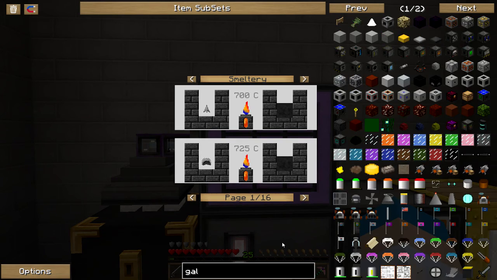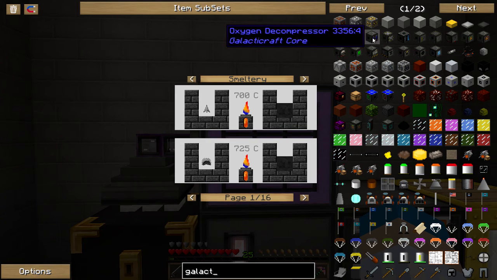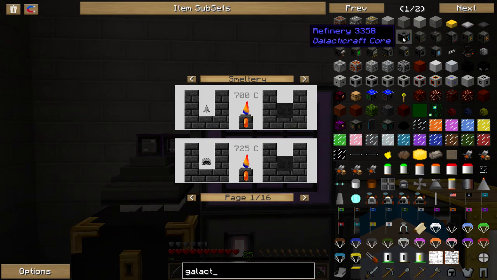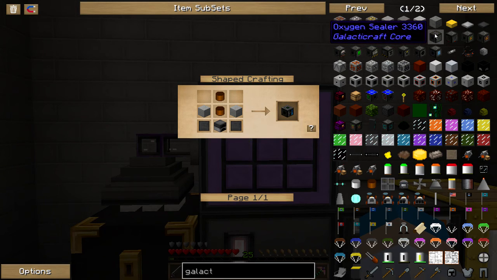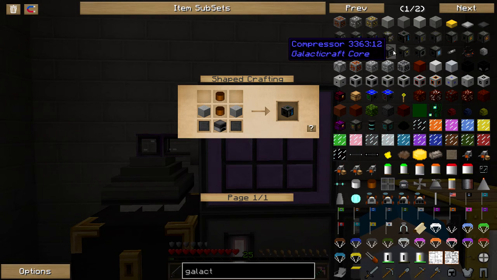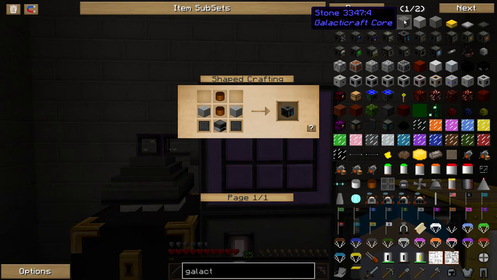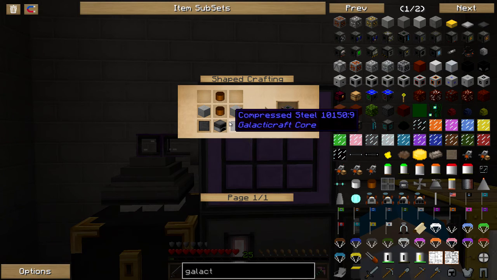Let's have a look. What do we have here? Oxygen compressor, decompressor, collector, refinery. No. Fuel loader, sealer, detector, cargo loader, unloader, coal generator, energy storage module, electric furnace, compressor, electric compressor, circuit fabricator, and the oxygen module, the storage module. I see a problem.